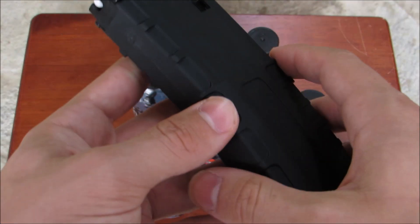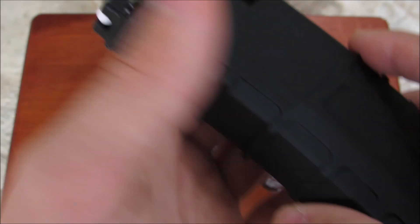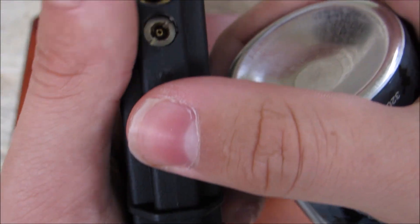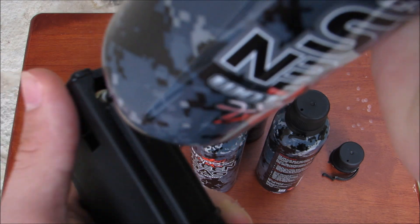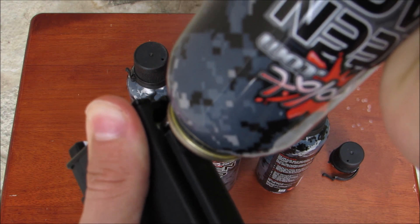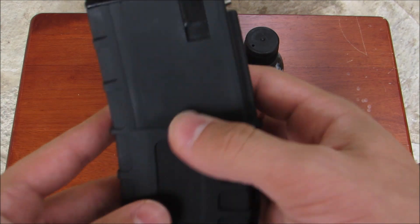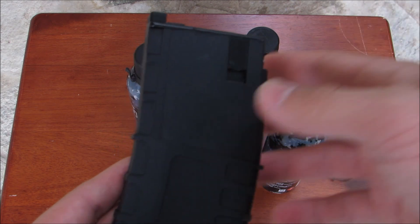All right, I'm back. I have the GHK G5 magazine here. As you can see I did go ahead and fill it up with some BBs — I believe there's like 15 rounds in here somewhere around there, definitely over 10. Let me get my can right here that is opened up and we're gonna see if this actually fills correctly and cycles well. No gas whatsoever — let's go ahead and fill this bad boy up. One, two, three. There we go. It was leaking at first, as you can hear that little pop sound at the end, but it does feel like it filled correctly.